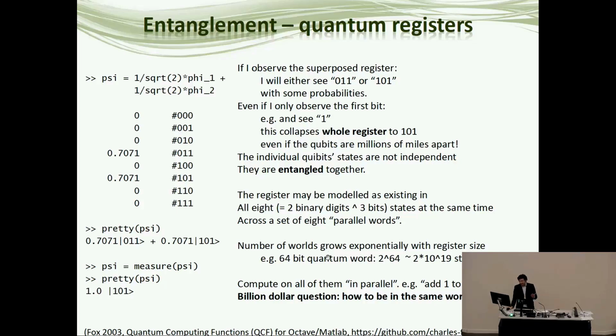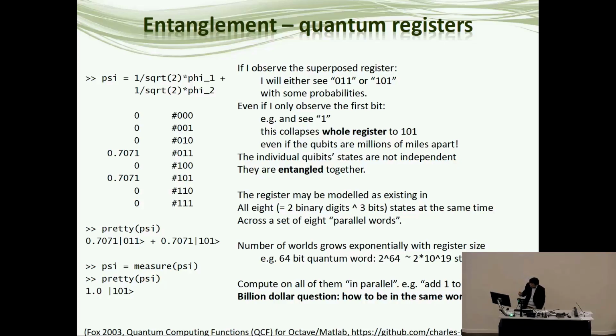As the registers get big, this scales exponentially. So if you have a 64-bit word, a quantum word, you now have 2 to the power of 64 possible states, and they all exist in this sense at the same time. Yeah, this is 10 to the 19 states, and each one of those can go off and do some part of a parallel compute job. So for example, we could put it into this parallelized state and give it a task like add 1. So if you're in world 3, you're going to add 1 and you get 4. But every possible reality does that and increments the register.